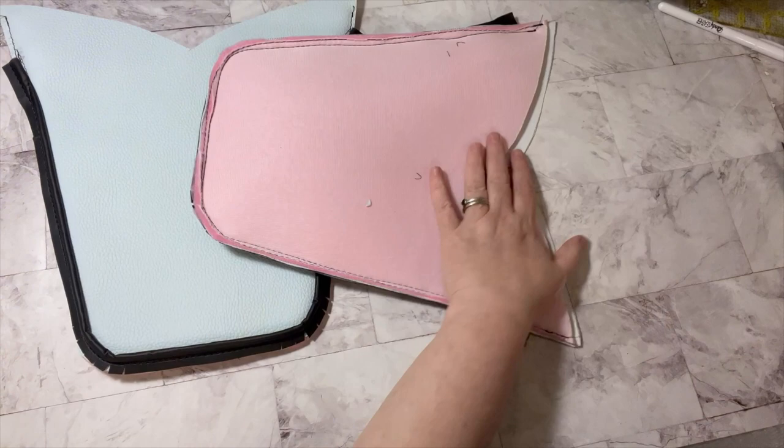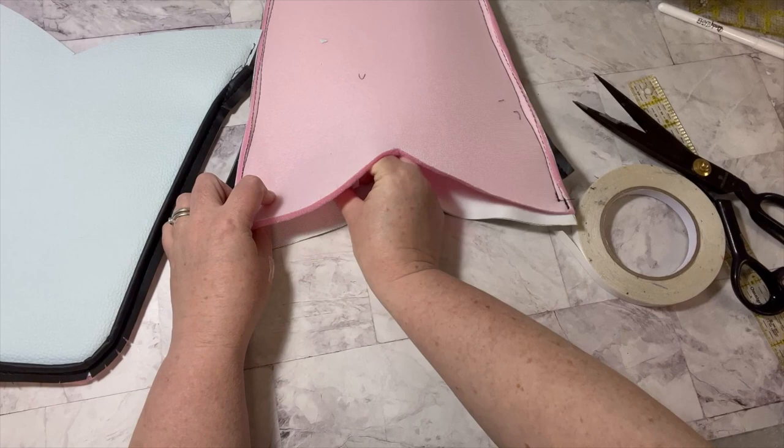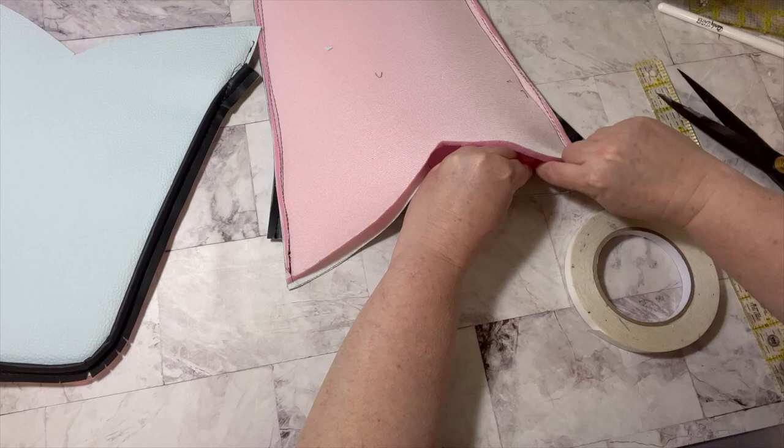And now, because I used foam and it's just basted on, I'm just using some double-sided tape to hold the foam flat against my vinyl, just because it's kind of floppy there. It'll just baste it together with the tape.